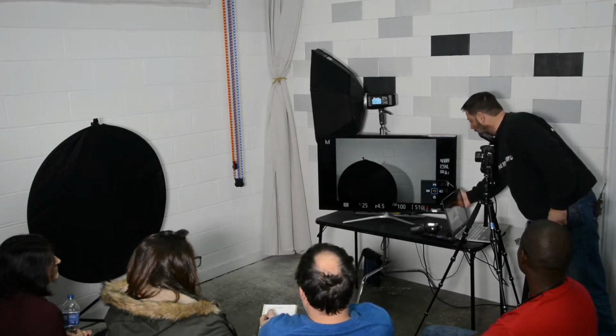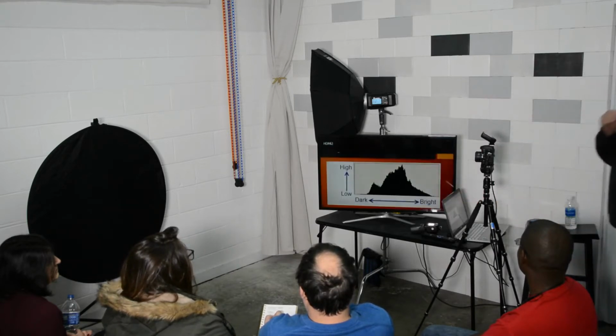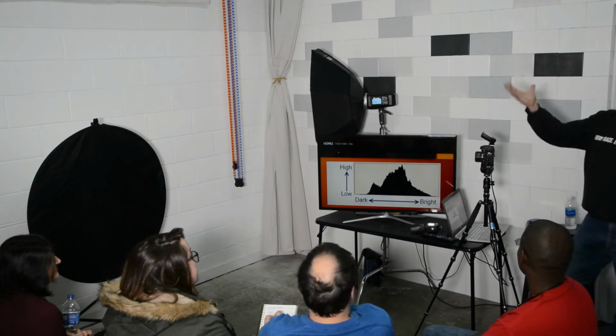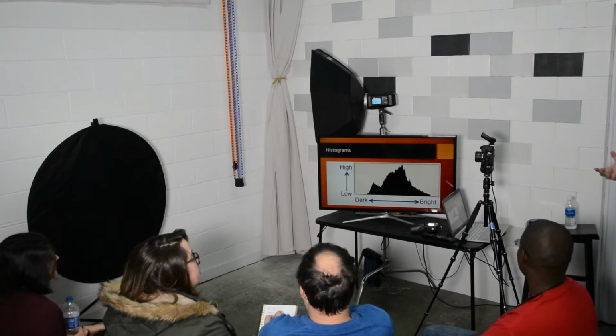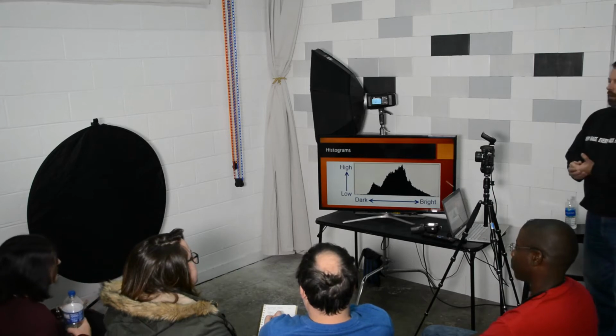Let's see if I can move this back. You guys all have experience with histograms. What do you use your histograms for? Do you use it with every shot? I do when I'm outside, because half the time I can't tell with the little picture on the thing whether it looks good or not.